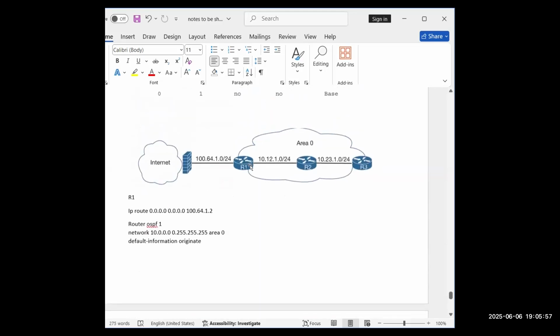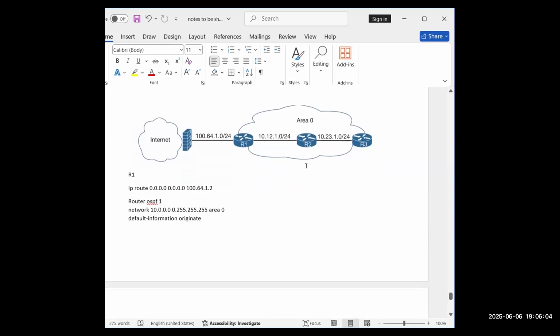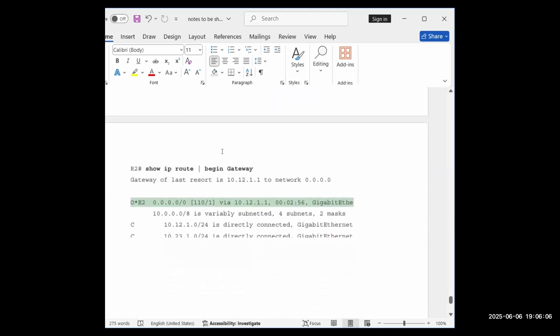Now go to R2 and check the output. Run show ip route. The output of show ip route is nothing but the routing table: whatever routes are being learned on that router and what will be its next hop or directly connected network.